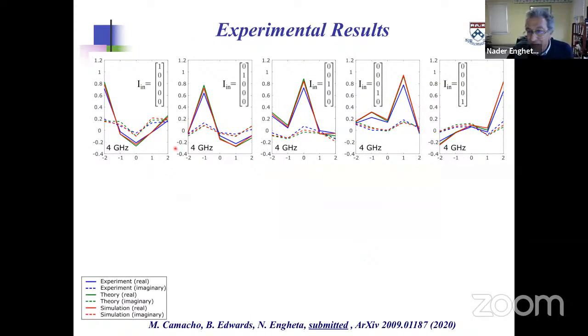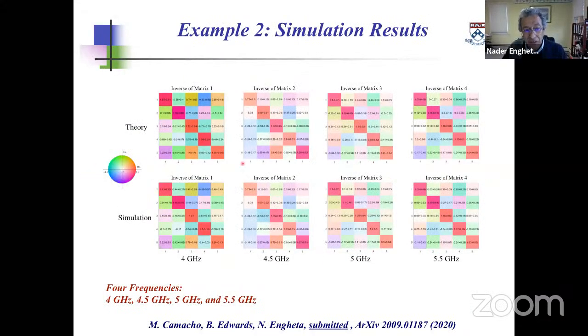So the experiment is very, very exciting because if you operate it at 4 gigahertz, you see different inputs. So this is the input 1000, 01000, 00100. So these are basically exciting a monochromatic signal at each of those ports. And looking at the output, again, you notice there are six curves, each one of them, three pairs. And this shows the comparison of theory and simulation.